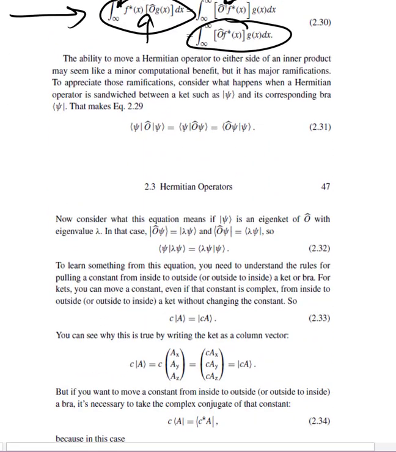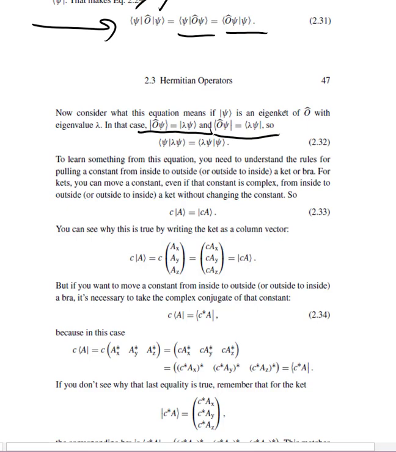To see why that's important, look at what happens when we write this expression with O operating to the right and to the left when we feed it the same function psi on both sides. If psi is an eigenket of O, we know what happens. You simply get a new ket, which is lambda psi, or if you operate on the bra, you get a new bra, which is lambda psi the bra. So that means we can write this expression like this. Now we have a constant inside the ket or inside the bra. Can we just pull that out? Well, you have to think about that a little bit.